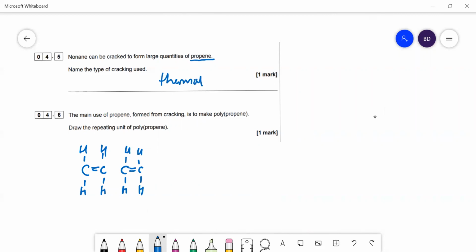You break the double bond between them and you form a new bond there. Now with polypropene, it's very similar, but all we have to do to make propene is to get rid of one of those H's and put a CH3 there. Okay, so the repeating unit: we're going to break the bond, so it's going to be like that. On one carbon we've got 2 hydrogens, and on the other carbon we have a methyl group and a hydrogen. That is the repeating unit, like that.